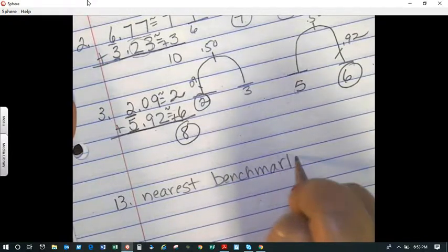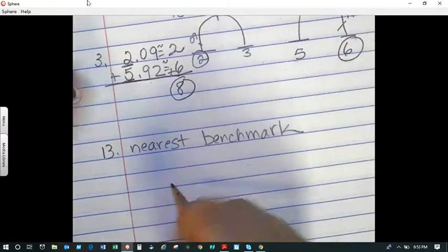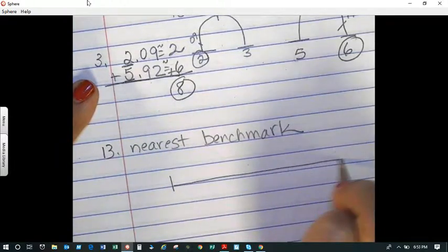This simply means that if I had a dollar bill, I have benchmarks on my dollar bill.